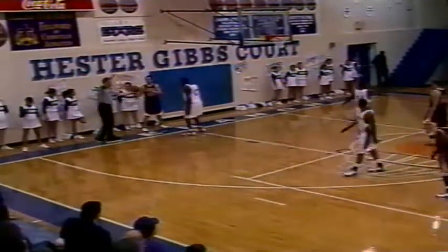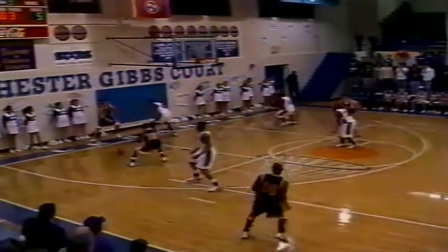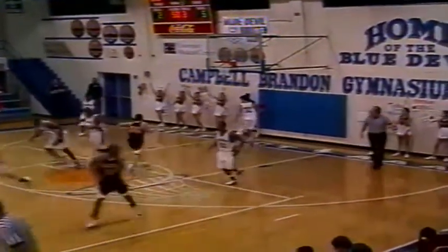That one was Crudup on the baseline, but I thought it might have been deflected. Yeah, it may have been there. Will sets the inbounds, gets it into Smith. Smith breaks the press all by himself. He is so quick, folks. Stops and pops off the glass. He got all the way down court, and he pulls up and nails it. And it's all tied at 26. He likes taking it one-on-one and going the length of the floor. He has some quickness. Nice pull-up, though, like you said.